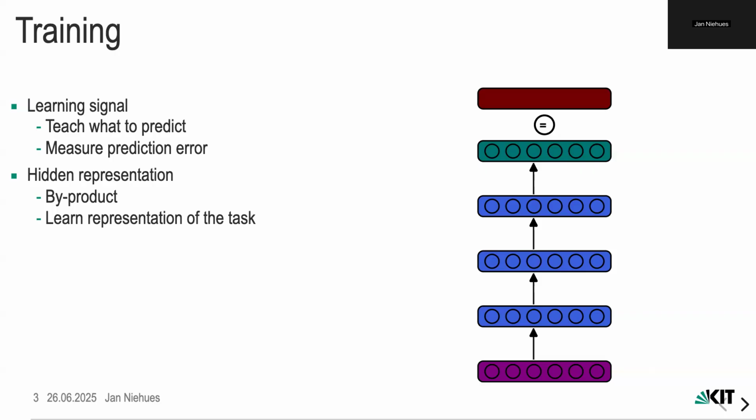and in between we're learning some different representations, different hidden states, different ways of viewing our input, so that the hope is, of course, the further up we go, the better we have a representation that makes it easy to do our task. And these hidden representations in between are, of course, a bit of a byproduct, something that is just there because of the network. But we have already seen that this is something really interesting. So if you remember in transfer learning, we showed that sometimes it's good to learn something in between, and you can reuse that for another task. So what you can do is take these representations of the input and use that then for another task and also solve these tasks.